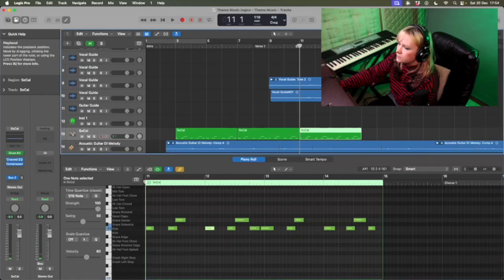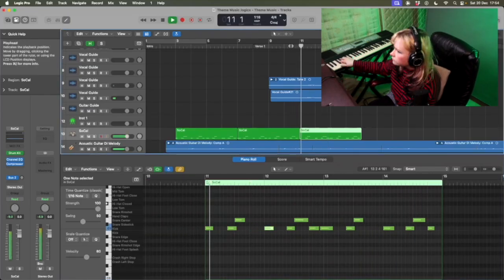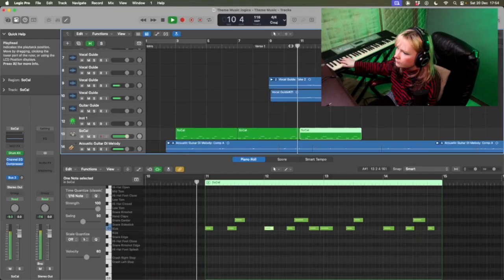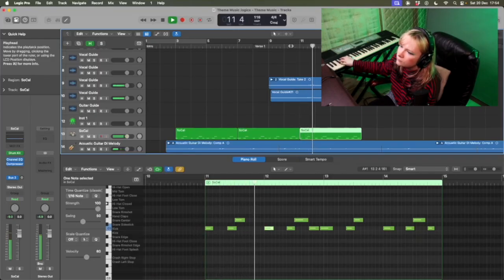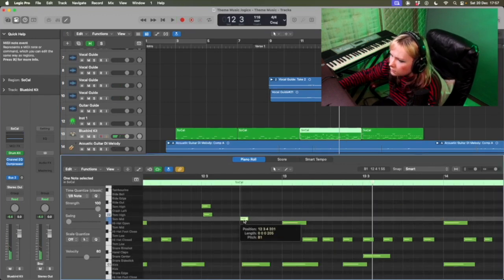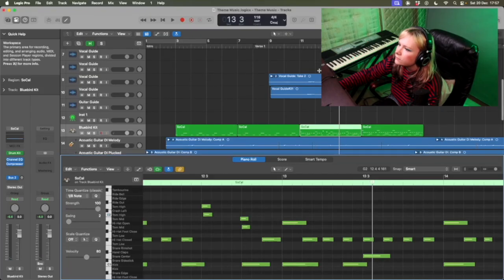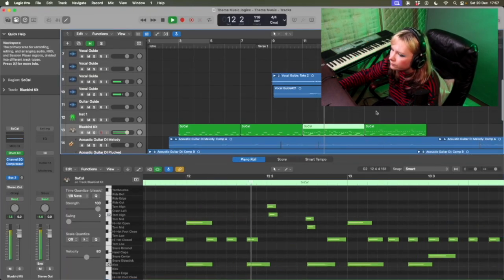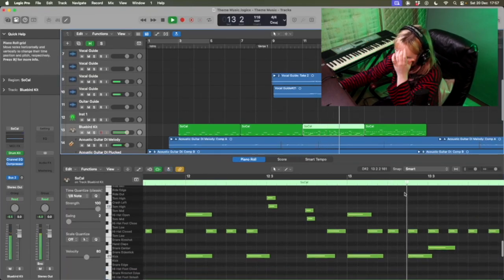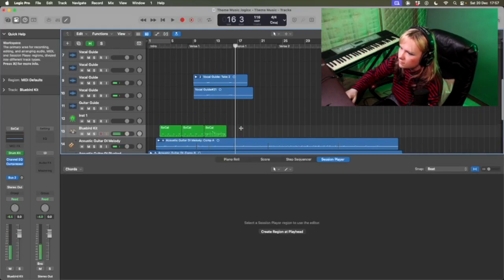Right, let's add that onto this bit here. These can't be on exactly the same beat as each other, otherwise you don't get the effect I'm looking for. And we'll have the same thing again here.